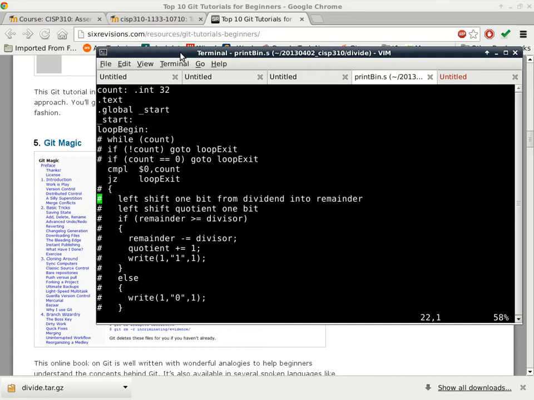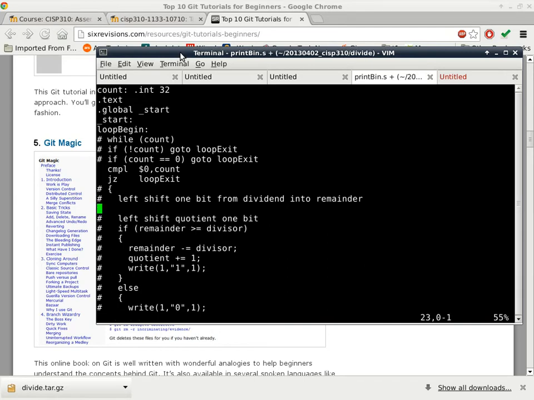Okay. All right, so let's deal with the first one first. How do we left shift one bit from dividend into the remainder? Now, what this is implying is the bit that is shifted out of dividend is shifted into remainder as the least significant bit. Okay, because they're both left shifting, so that means when you're shifting into remainder, you're shifting into the least significant bit. Yep. Isn't it add with carry?